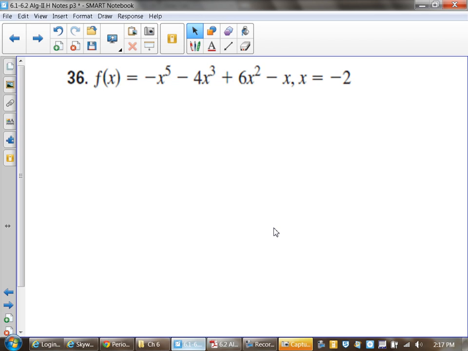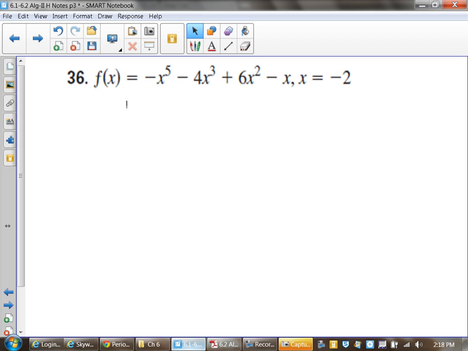Do you guys remember what it meant when someone asks you what's the degree of the polynomial? How many different levels of exponent there are? Close. It's what's the highest level of the exponent. What's the highest level of exponent in here? It's a 5th degree polynomial. If it's a 5th degree polynomial, that means I'm going to have 6 values for synthetic division. I have 5th power, 4th power, 3rd power, 2nd power, regular, and a constant. So I'm going to have 6 values.